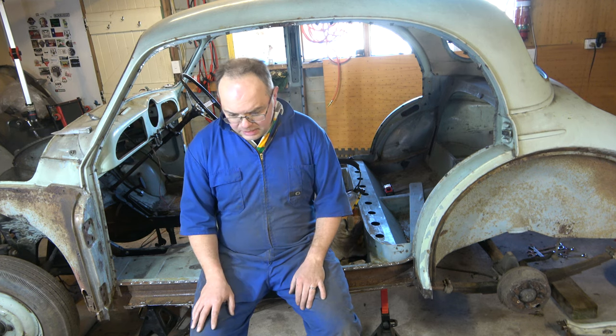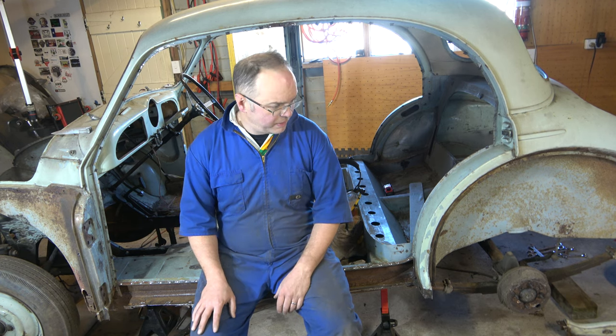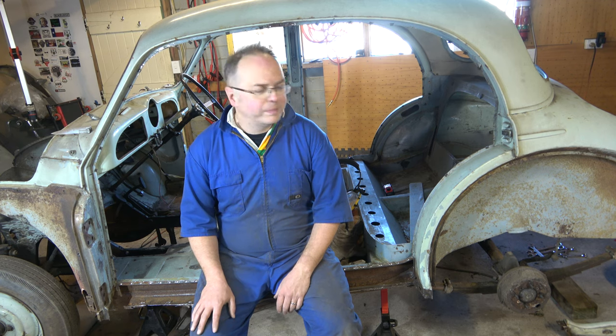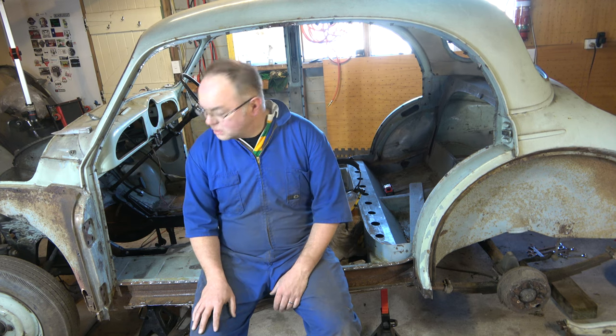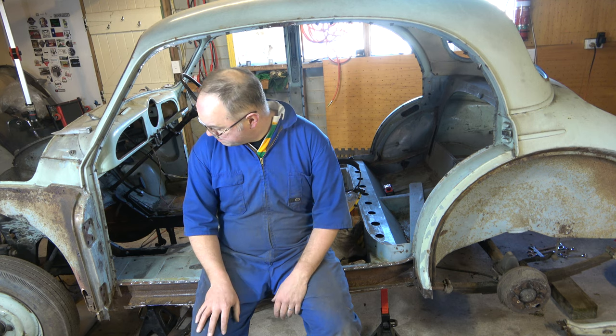But yeah, I only had to change one battery out of all the tools we've used, so they're lasting pretty well for this cutting, grinding, drilling. So yeah, a couple of hours work. Could have done it quicker if you're more of a hack. But yeah, we're getting there.